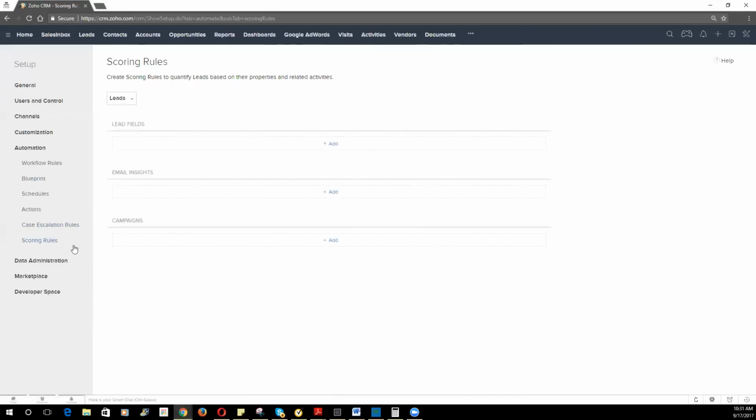And then lead scoring rules. This is a new feature of Zoho that allows you to basically give points to leads, contacts, accounts, and opportunities based on certain activity. We generally advise clients to use the system for a little while to identify patterns of what really constitutes a strong lead. Otherwise, your variables can get a little misleading in terms of how well qualified a particular record may be.